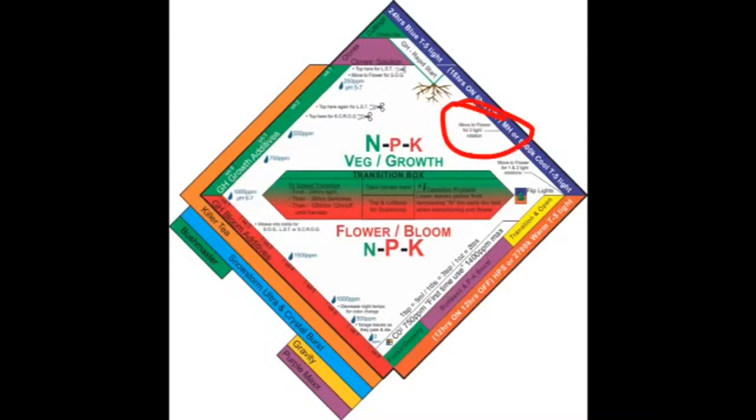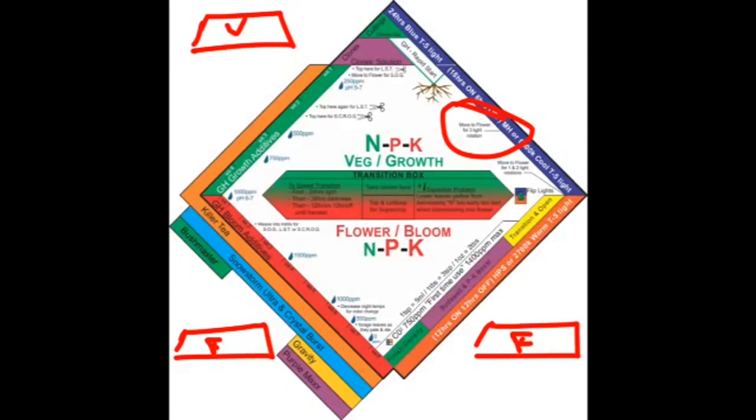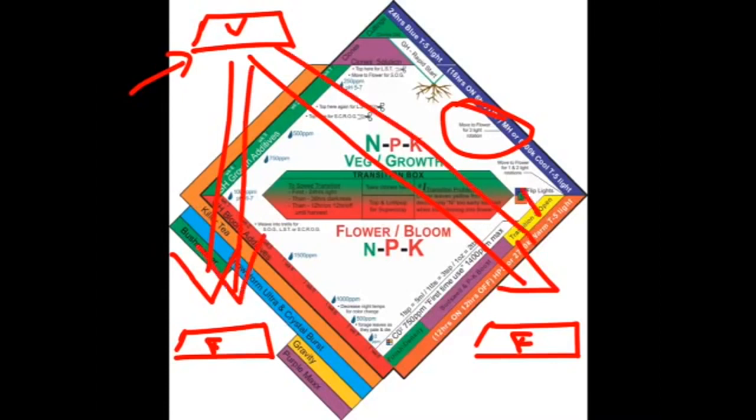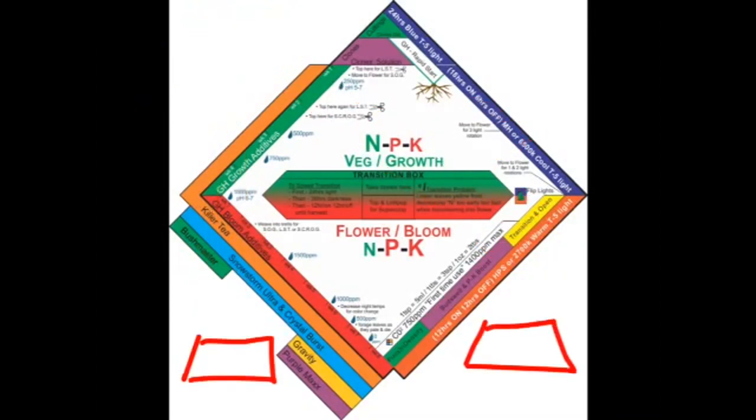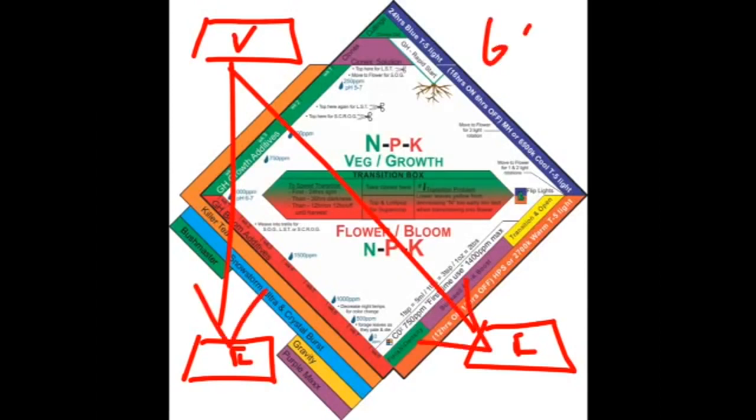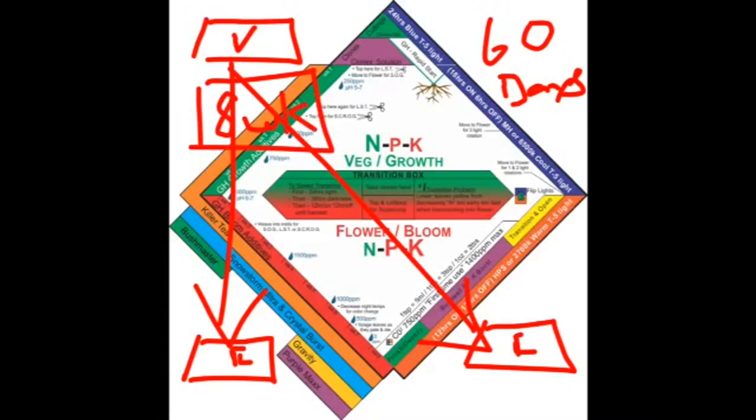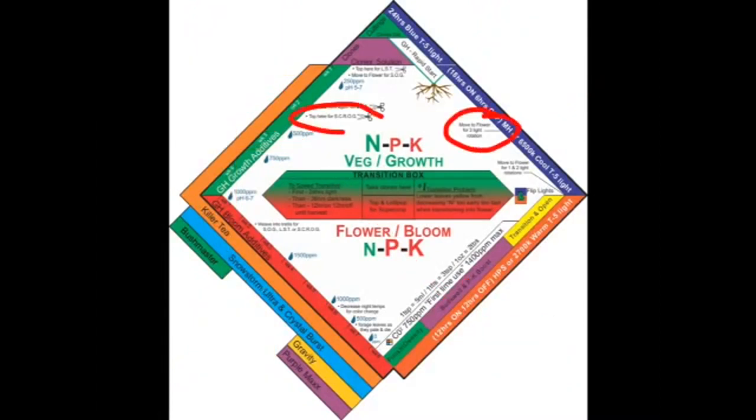Oh, it says move to flower if you've got a three light rotation. Remember, if you've got a veg light and a flower light and another flower light, this is a three light rotation, one for veg and two for flower. That means that every 30 days you're going to move plants from veg here. And then in 30 days you're going to move plants to here. That way you get a harvest every 30 days. The alternative would be if you had three lights and you started both of these at the same time, then you would get a harvest every 60 days. And then you would also have a super long veg time. Your veg time would be eight weeks. So you'd grow big plants. That's why it doesn't work if you're doing a scrog. It only works if you're doing a three light rotation with a harvest every 30 days.